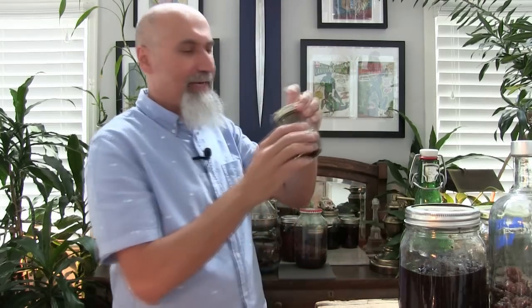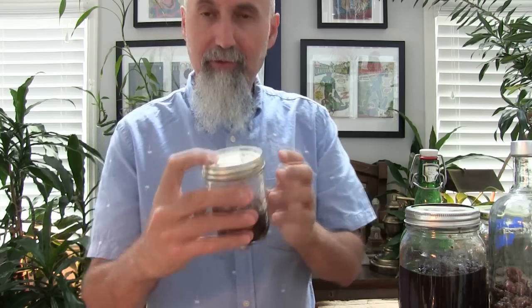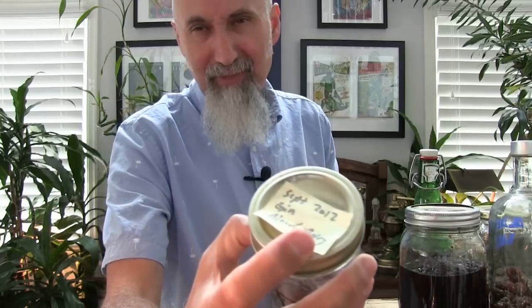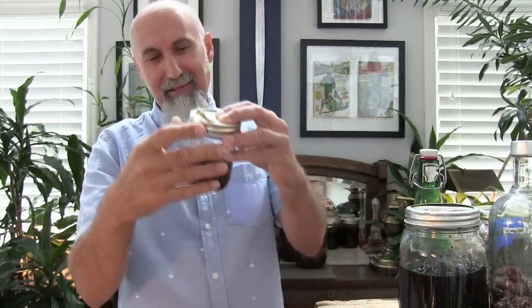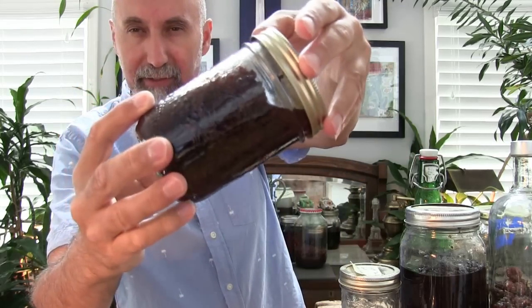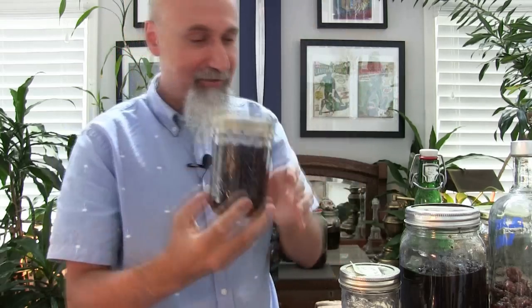This one I sampled, I put a little note here. 2012, gin and blackberry. It's not my thing. I like the vodka. And I think I've gone to the well way too often on this. We'll taste this one as well. What else we got? This one is just straight up blackberry, and I think this is going to be crazy strong.